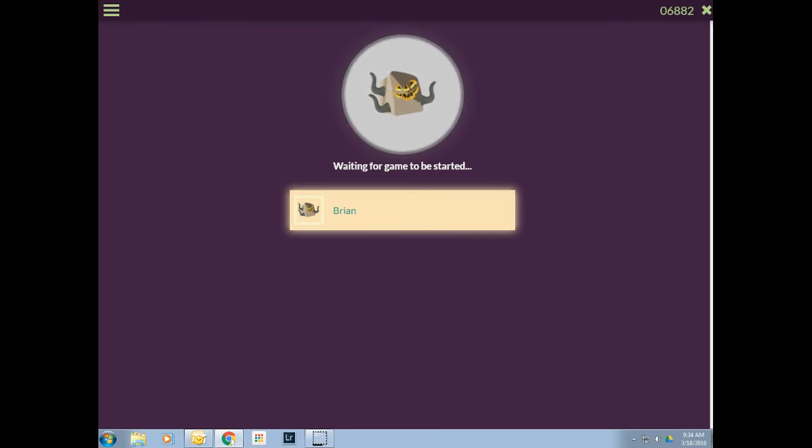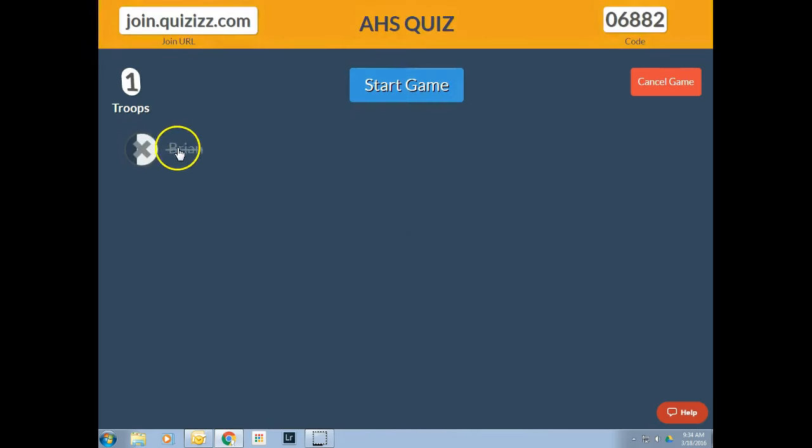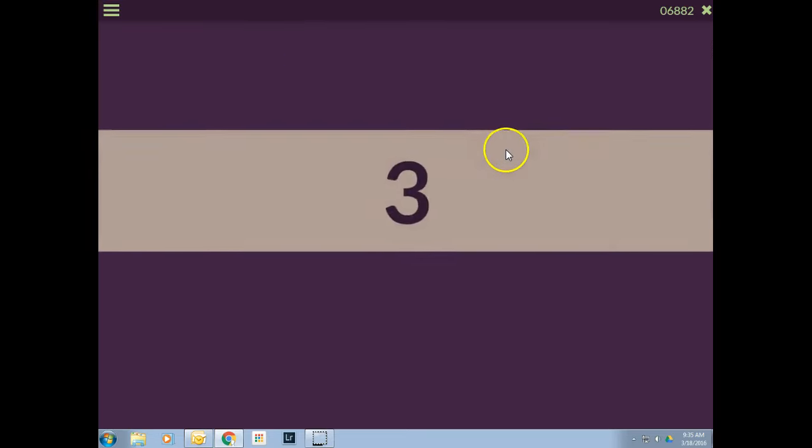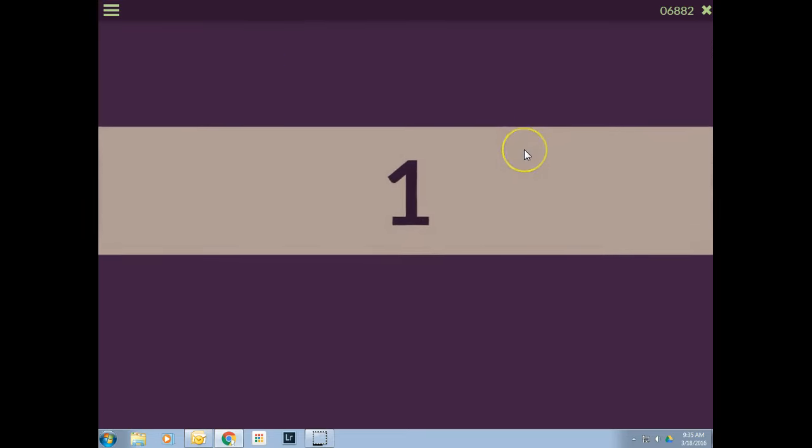So then once I would start the game, now you see back here, this is the teacher view, you'll see all your kids signed up. Once again, if they're inappropriate, you just X them out and they have to roll back in again. This code stays on all the time so that if for some reason they got kicked out of the game, their Chromebook Wi-Fi went out, whatever it might be, they can get back in. So once you hit start game, I'm back on their screen now, this is what they see.